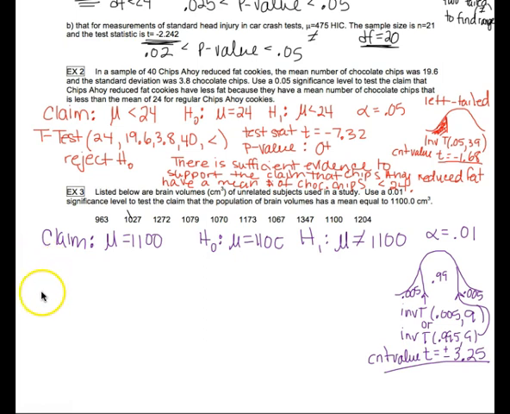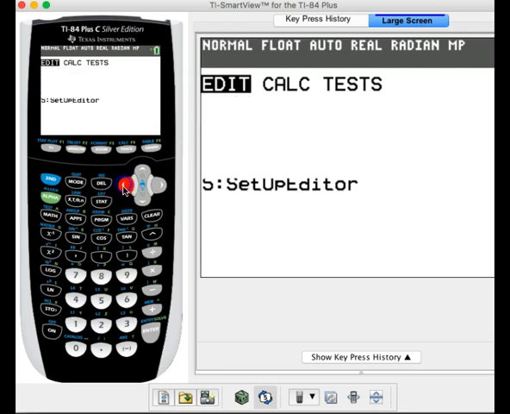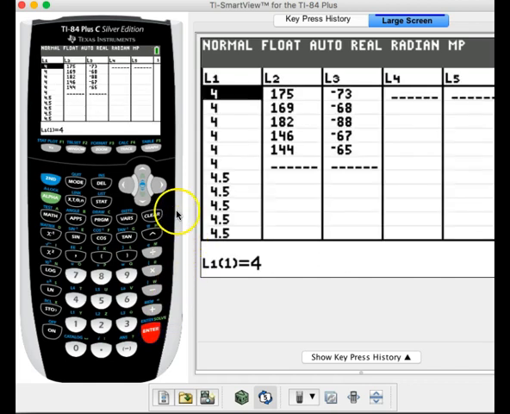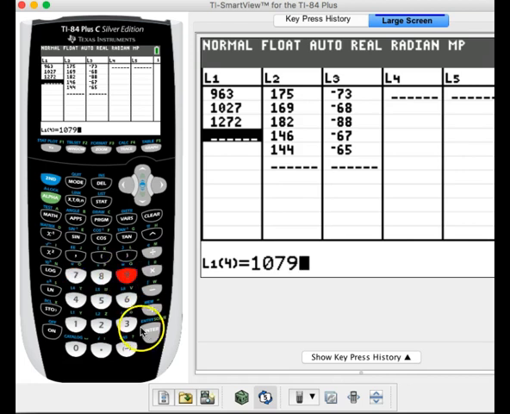And now we can run our test to find our test statistic. So go back to my calculator. Stat tests. Oh, never mind. Can't do stat tests yet because I haven't entered my data. So I'm going to clear out my list 1 here and enter the data that's there. So remember to be super careful with the entering of the data. After you have it in there, you always want to double check it, because if you press one little button incorrectly, then you're going to end up with everything wrong about your values that you're looking for.